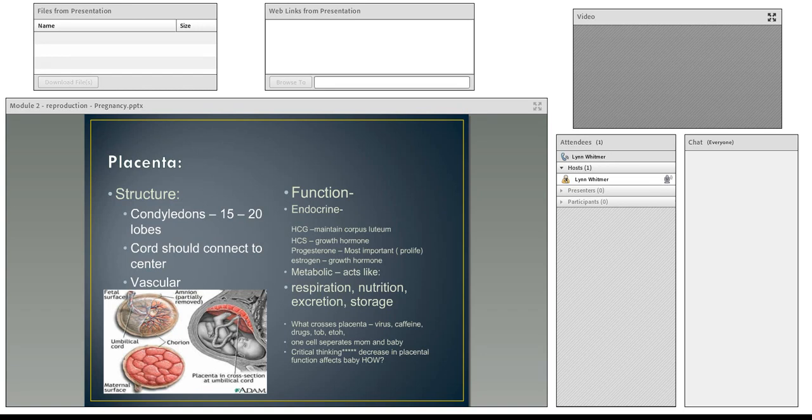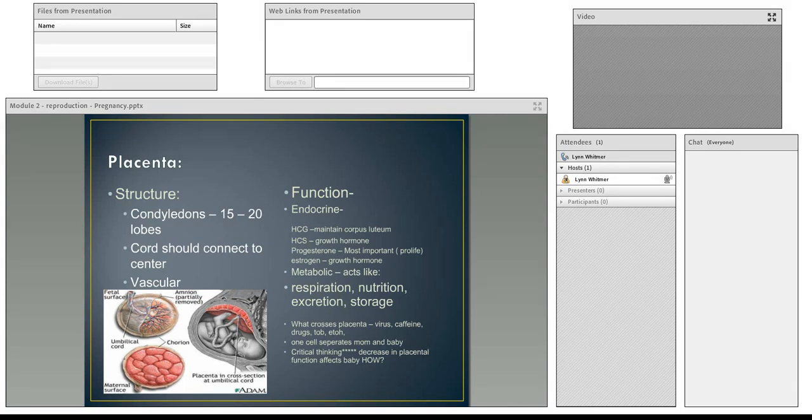Now, the cord should connect to the center of the placenta so we get the best blood volume at that part. The cord then connects to the baby. This is their umbilical cord. The umbilical cord has 3 vessels in it, 2 arteries and a vein, and it is reversed from what you understand. The vein takes oxygenated blood from mother to baby, and the arteries take deoxygenated blood back from baby to mother. So the placenta acts as a conduit or transport of nutrients, of oxygen, and of waste products.